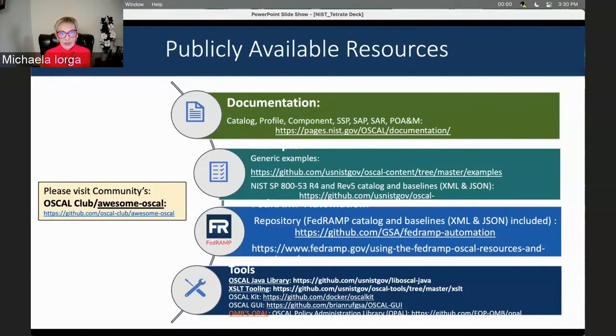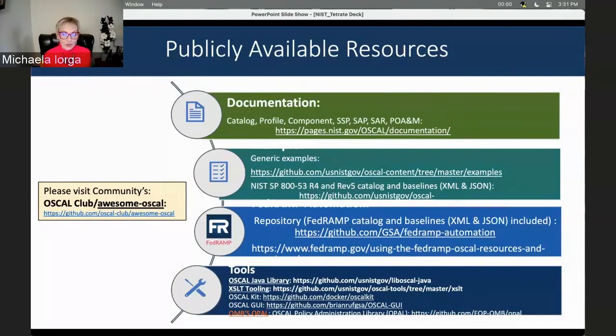OSCAL is, and I'm very proud to say that today, actually started last year, because the first international entity that came forward to say they were adopting OSCAL was Bosch from Germany, which established a cloud certification authority there based on OSCAL. OSCAL is internationally adopted. It's not just in the US, it's international, and we are very proud of it. And we think that is really helping.